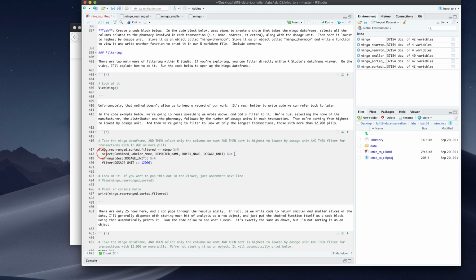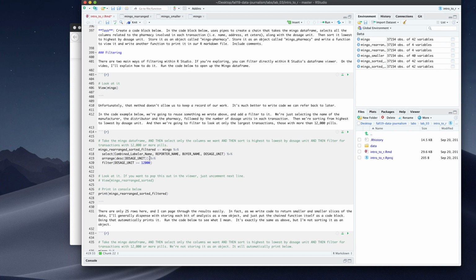First we're selecting 4 columns: the name of the labeler, which is the manufacturer, the reporter, which is the name of the distributor, the buyer, which is the name of the pharmacy, and then the number of dosage units. We're sorting by dosage unit from highest to lowest. This DESC means highest to lowest.